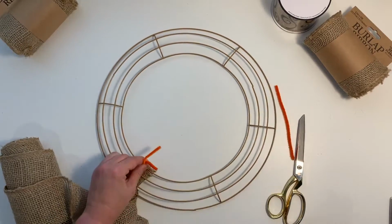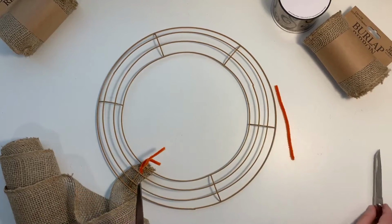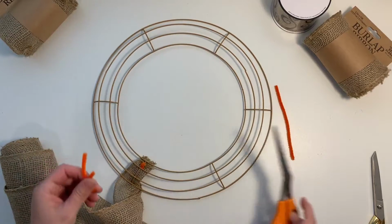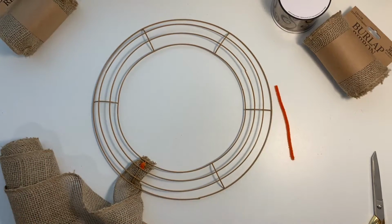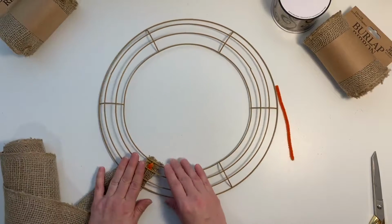You can use any kind of wire. You'll see when I do the ribbon later on that I'm just using floral wire. Don't use those really nice scissors on that wire; use an old pair of scissors to cut that.